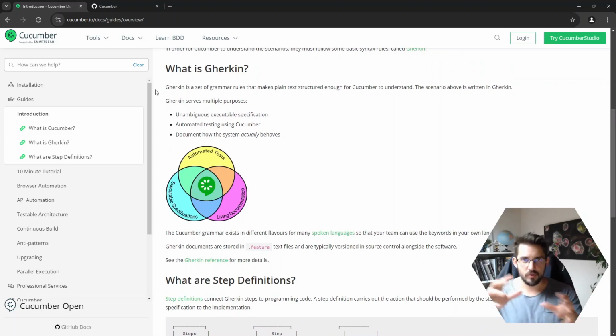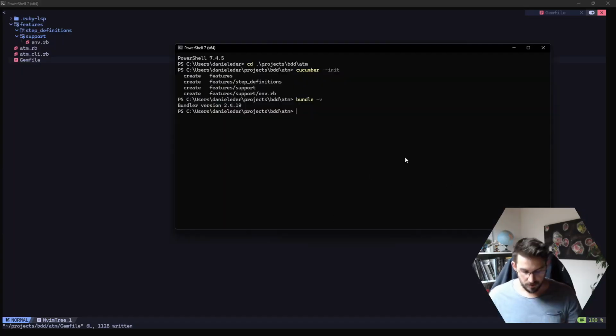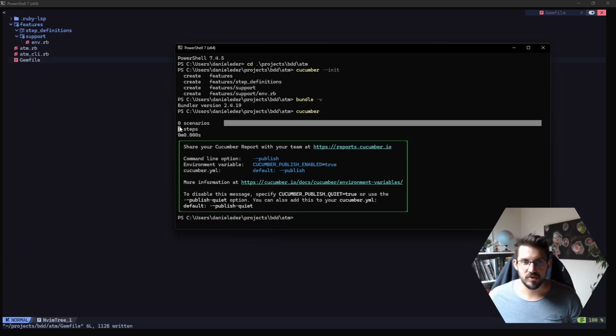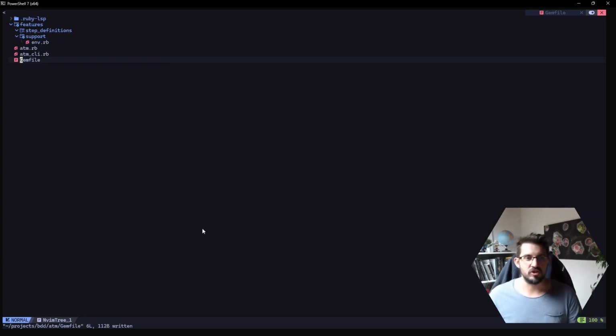So Gherkin is the language that we use to write the feature files. It is given, when, then, and features and scenarios. And it is a nice mixture between having a living documentation, automated tests, and specifications that we can directly turn into executable code. If we now go and run Cucumber here, so Cucumber is also a command line tool, and if you run it, it should try to execute some tests, and we see we have 0 scenarios defined, so it executed 0 steps. So let's get going with our first feature file.